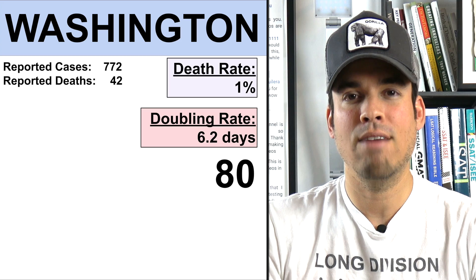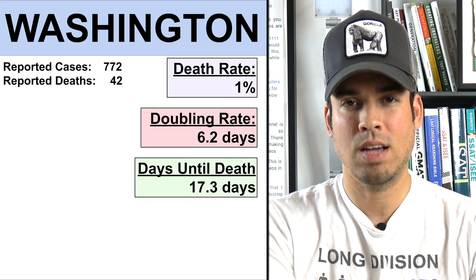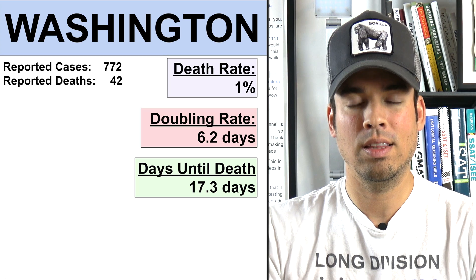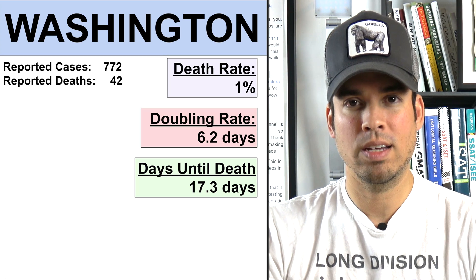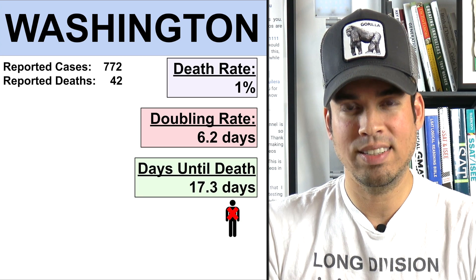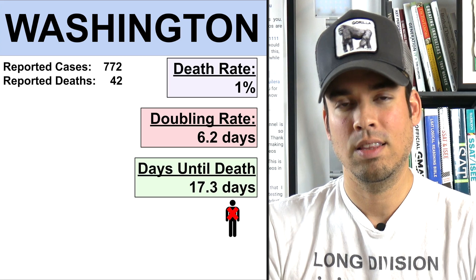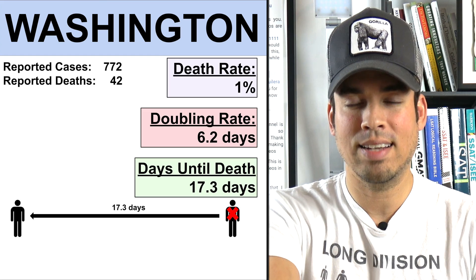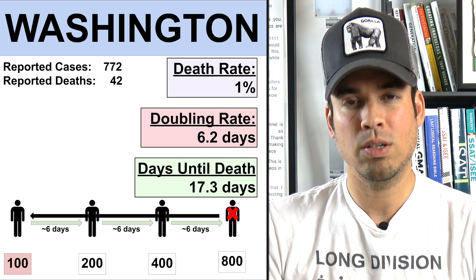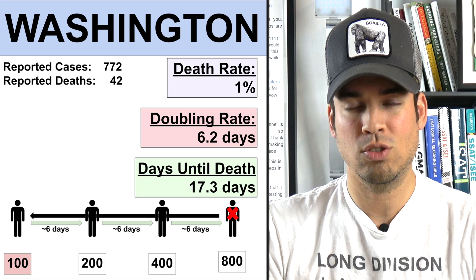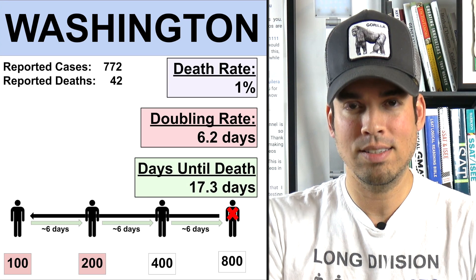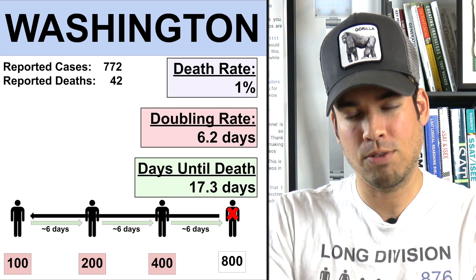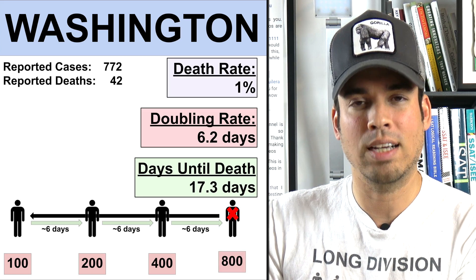The last important statistic is that it takes on average 17 days for a person to die from the time when they contracted COVID-19. We can use all of these data points to get a much more accurate read on the likely amount of active cases versus what is being reported. For example, if we have one reported death today, the person likely contracted the virus 17 days ago. Using a one percent fatality rate, that means for that one person who died, there were likely 100 active cases. We then apply the doubling rate of roughly six days: 200 cases in the first six days, 400 the next six days, and for the final six days — just past the 17-day mark — we are now at 800 active cases for that one death.